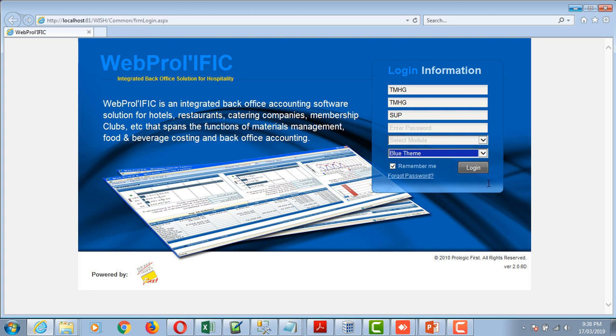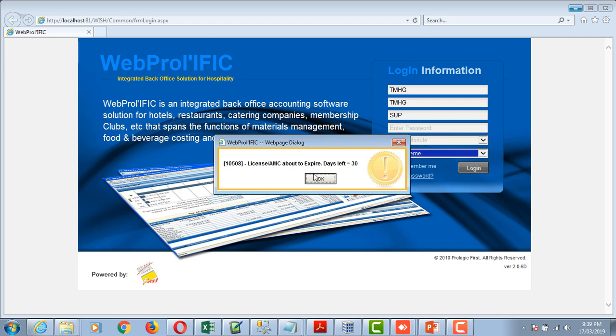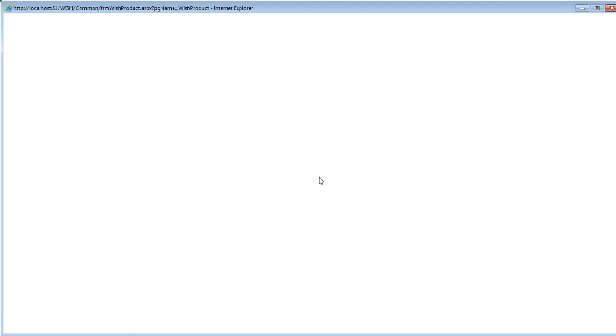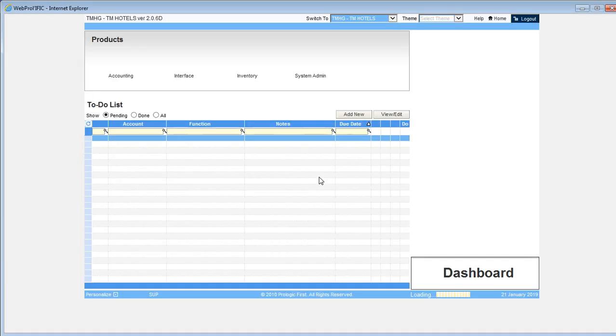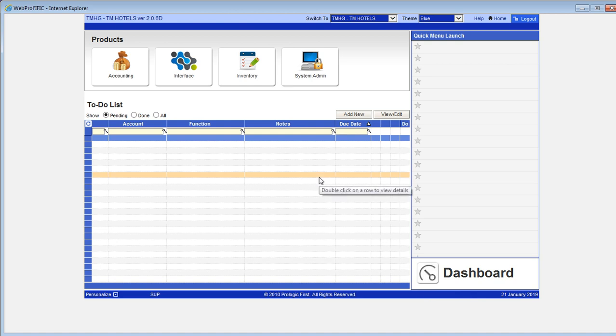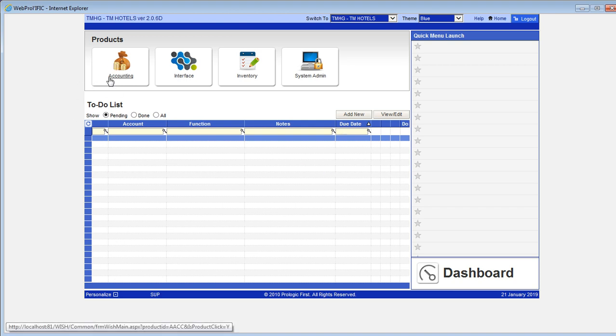So now I am going to log in at the chain level. This is the main screen of the application, where you can see the accounting software as well as the inventory software, because this Web Prolific comprises two softwares.